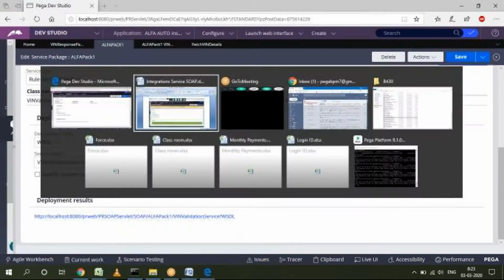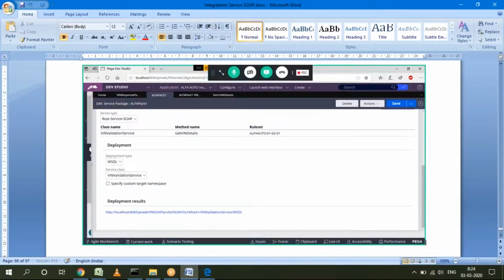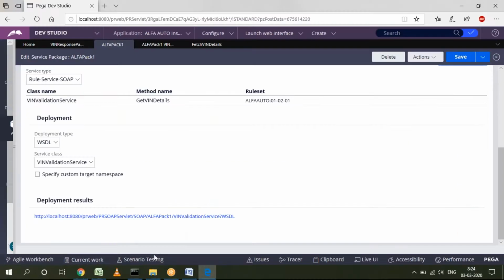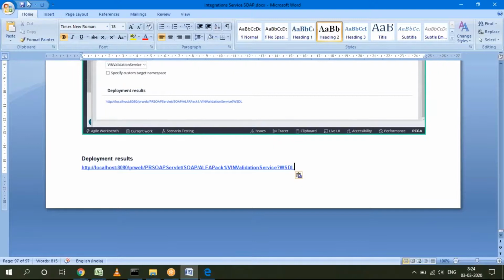But today we'll use the service in our application only. And remember, this URL will be different in your application and different in another application. So don't use the same URL which is copied in the document. Whatever URL is generated in your application, based on the names you give, some names in the URL will change. So don't copy the same URL. In your system, whatever URL is generated, copy that one in your connector widget.